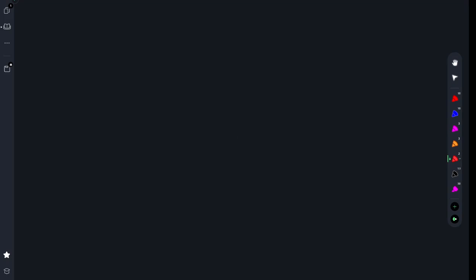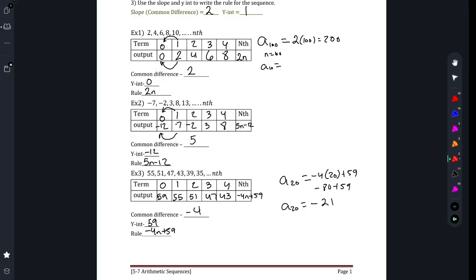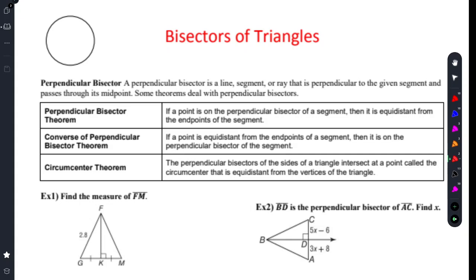Perpendicular bisector, what it is, if you have a line, what the perpendicular bisector does, it's the line that cuts it straight in half, so it makes this side equal to this side, and it does something else. And it makes a 90 there, right? That's called a perpendicular bisector. So it bisects the line and it makes a right angle.